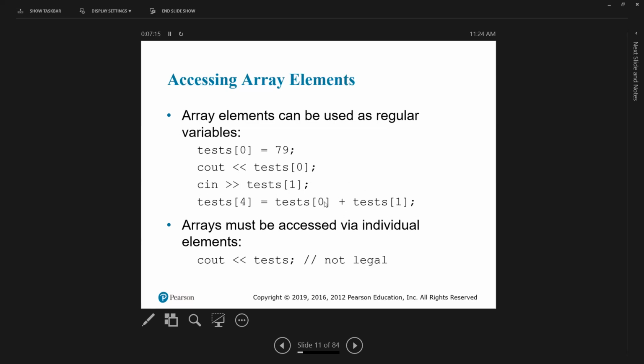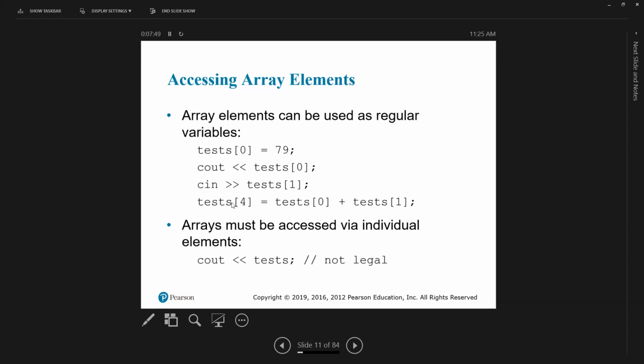All right, this just shows that you can add different values together. So if you're talking about that integer array of tests, you can add the first value and the second value and then put it in the fourth index location. It's just trying to show you that when you write something like test index 0, it's going to pull whatever value is in that location. And then this one's just going to pull a value, and then it's going to add those two values together. And then where's it going to put it? It's going to put it in this location of the array.